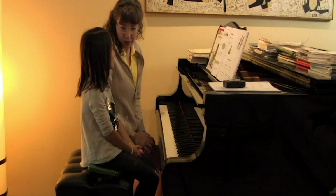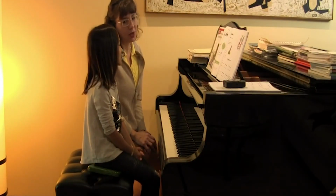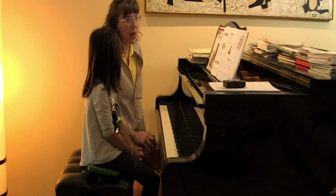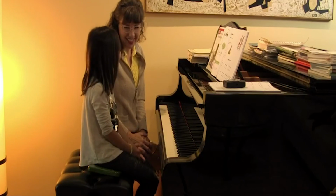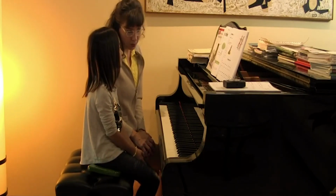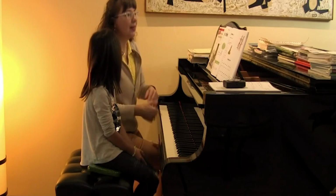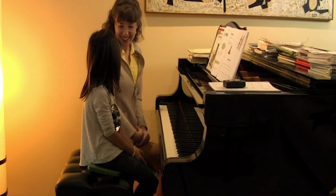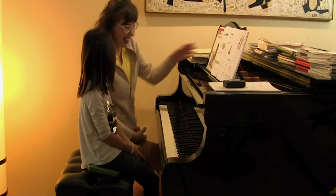You just kept right on going. That was really smart of you. Because in performances, we can't stop, right? And if something little happens, we just keep going. Isn't that great? Yeah, absolutely. So we practice it hard so that we can play it as perfectly as we can, right? But when we're in a performance like that, you and me playing together, something happens, we just smile at the end and say, gosh, we ended at the same time. Isn't that perfect? Yeah, it is.